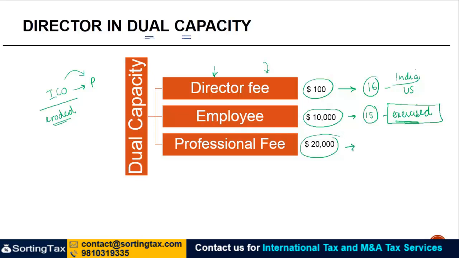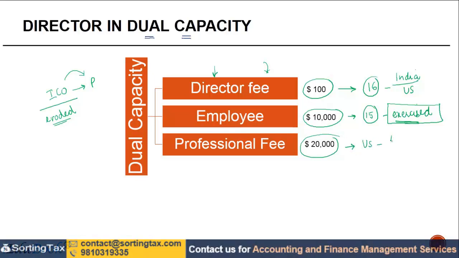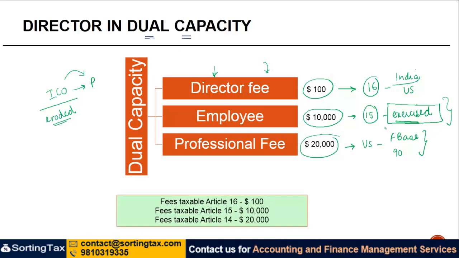For professional fees, the right to tax will be with US unless this person has a fixed base in India or he renders services for 90 or more days during the relevant taxable year. So the tax conditions for all these three are going to be separate and apply separately. So fee taxable under Article 16, $100, Article 15, $10,000, and Article 14, $20,000.